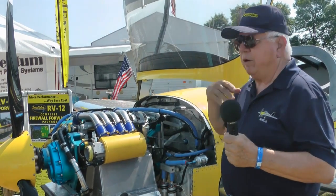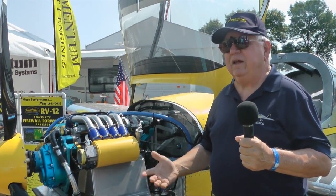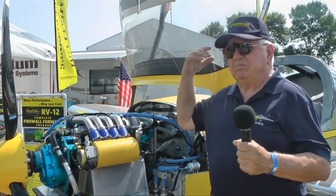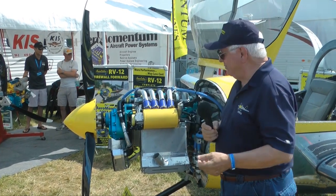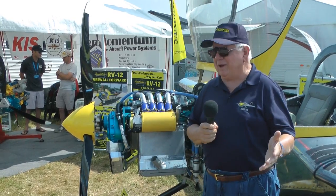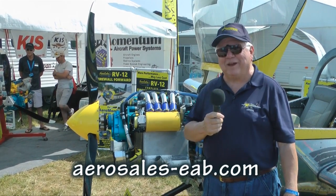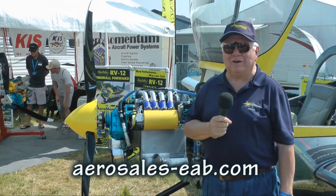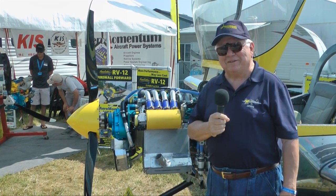You've got up to 150 horsepower if you want to prop it that way, or if you want an all-around cruising airplane, you prop it for about 125 horsepower on takeoff, climbing 1,500 feet a minute, at 65% power cruising at 145 miles an hour true — though that depends on temperature, roughly 42 to 46 degrees. So to wrap up, if you're building an RV-12 and you're looking for 30% to 50% more horsepower and go-like-stink performance, give me a call or look at my website, aerosales-eab.com. There's a lot of information there, including an article by Mark Kettering talking about the technical details.